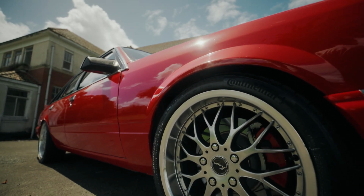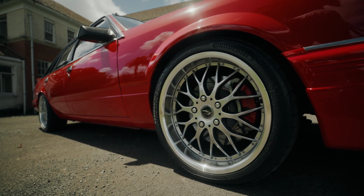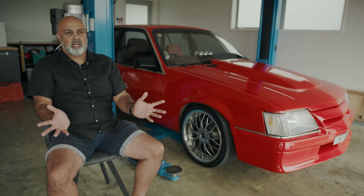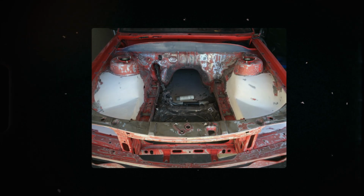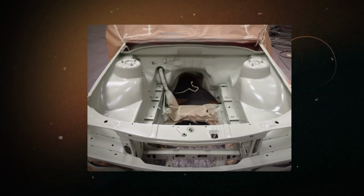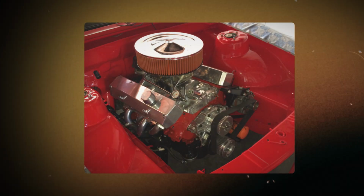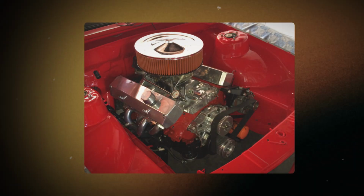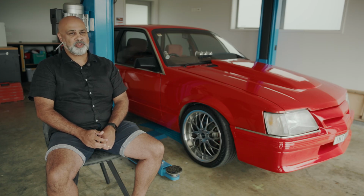No part of the car typifies this better than the seriously clean setup you see when you pop the hood. The engine's out, I might as well do something to it, so I thought let's smooth the engine bay. We set about welding up all the holes, removing what we didn't want, removed brackets, just made it the way it is. Pretty much there's a couple of wires that you see in there and the rest of it's hidden. The fuse box and everything's all under the dash. Everyone stops to look at it. I've been told someone could cook some eggs on it if they wanted to because it's so clean.